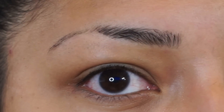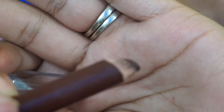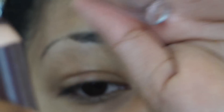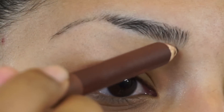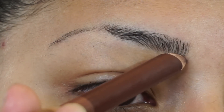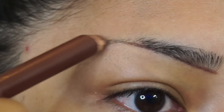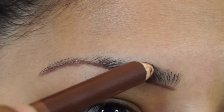So this is my bare naked eyebrow — hello! What I've been using is a Perfusion eyebrow pencil. Remember when I did the Perfusion eyebrow tutorial? Well this has been working wonders, I love it, it's amazing. I don't use the light shade — I use the darker shade first. What I do is I just outline my eyebrow just like that, and then I do the top.